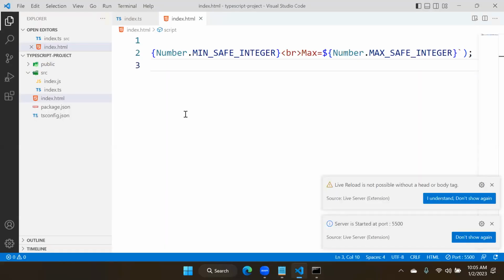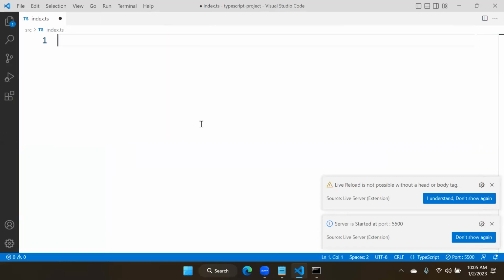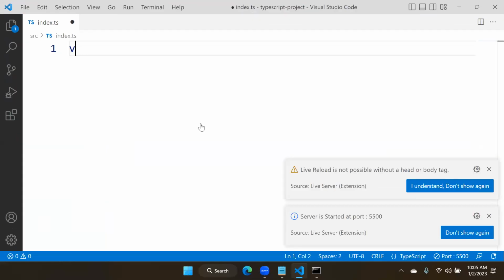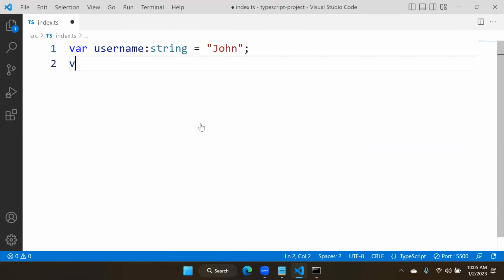Actually, here I am writing like this. I will write a sentence where username is a string type, and I return John. And age is a number type, and I return some age.